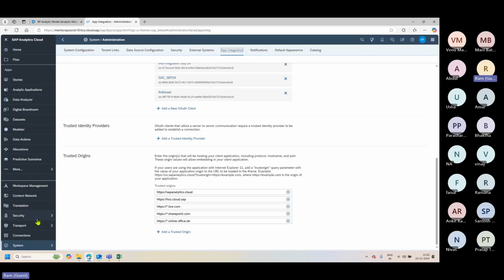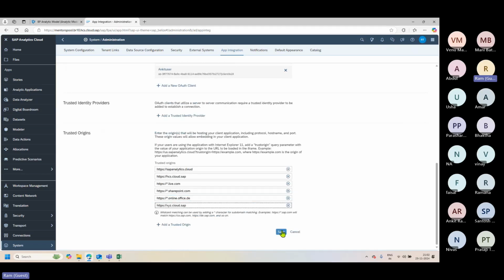In that case, I have to come to this administrator app integration and give that domain, for example https://xyz.cloud.sap, then save it, go back, and create the connection.